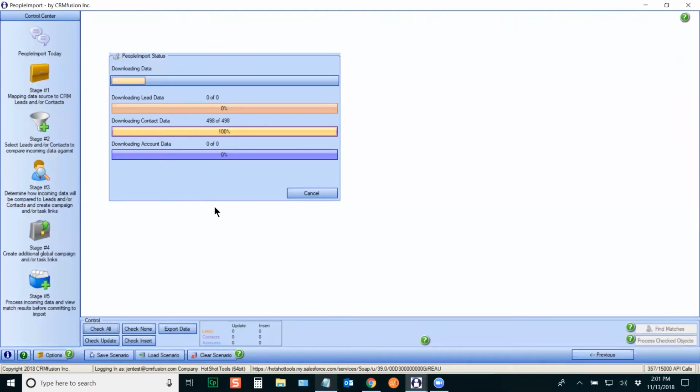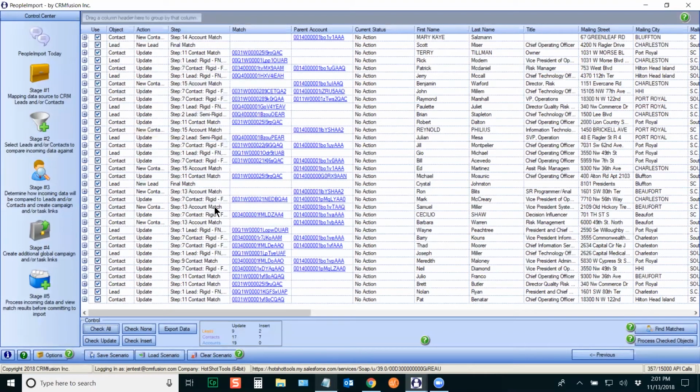Now it's going to move fairly quickly because I set my conditions to only look in South Carolina. If I hadn't, this process can take a long time. It doesn't mean you can't scan your entire database, but if you are, be prepared for a little bit of a lengthy scroll through or look through of all the records.